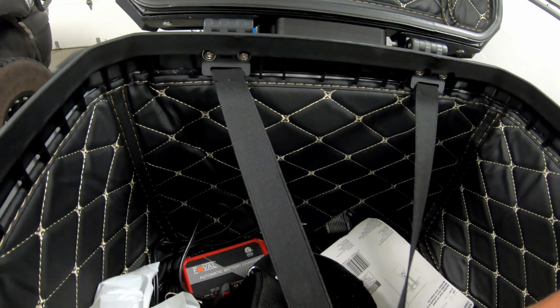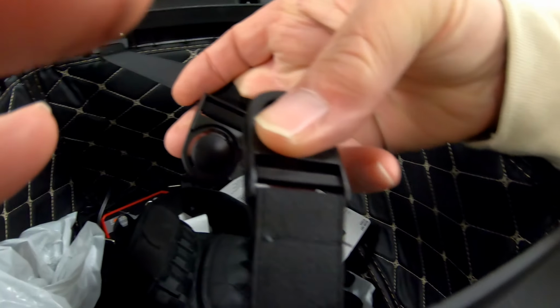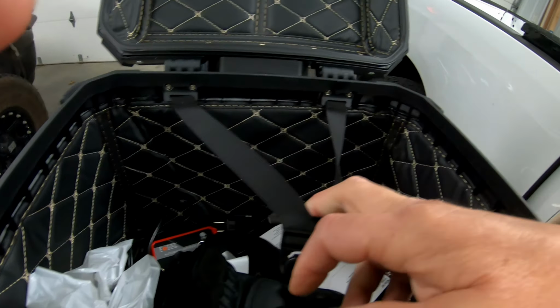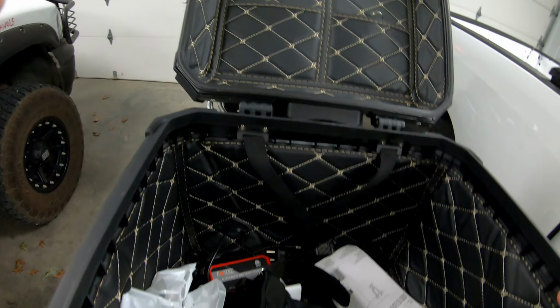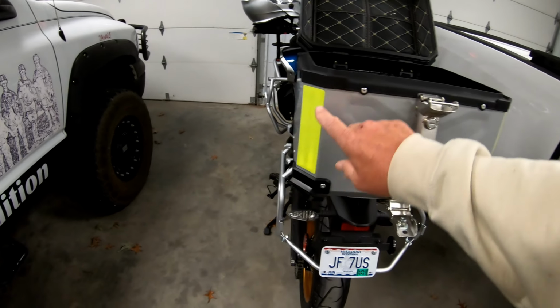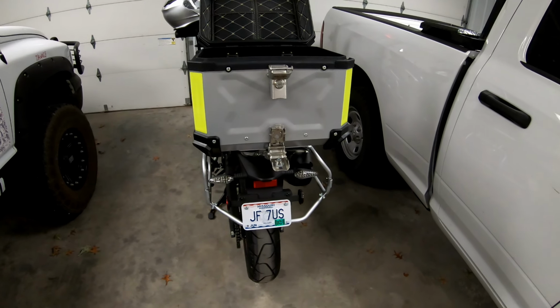This one does not fit my helmet because I have the GoPro attachment on the front of the helmet, so it doesn't fit. And then it's got this little anchor down thing. It's got a couple of pockets. So it's kind of a nice trunk. I went ahead and put the reflective stripes on there that it came with, and yeah, it's going to work.